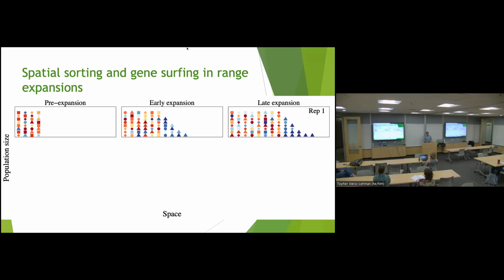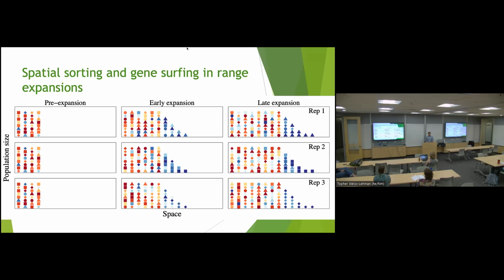Now, with a single range expansion, it's really hard to tell, without further analyses, further tests, which one of those traits, if either of them, is associated with increased dispersal, or if one or both of them just happened to surf to high frequencies by chance in that early range expansion. We can address this if we're able to replicate the range expansion multiple times. If we replay that same range expansion, we might see an outcome like this, where consistently we see the blue color at the edge, but now we have the square shape or the diamond shape reaching that high frequency.